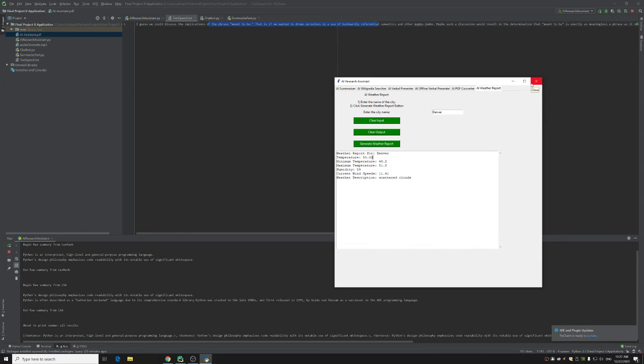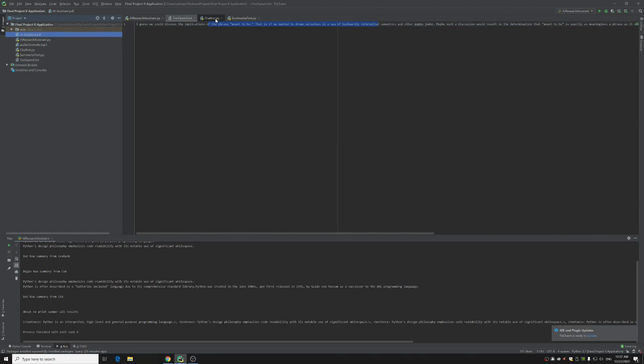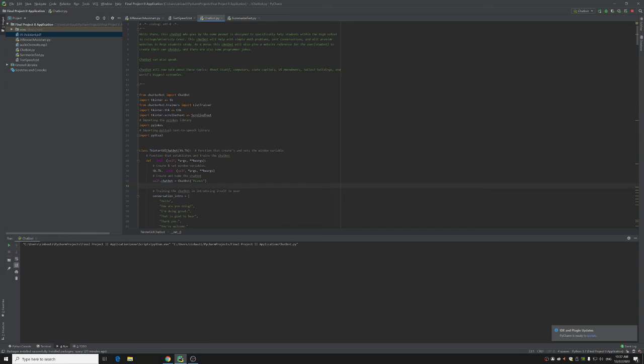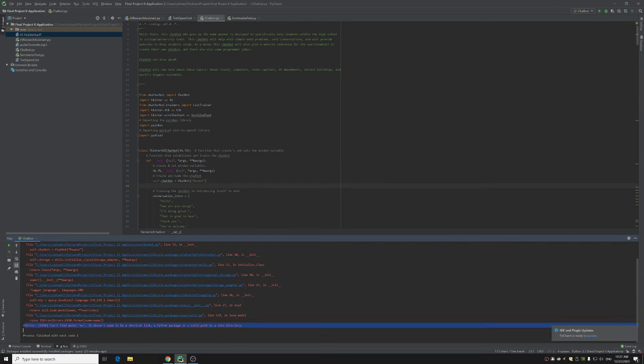There was another thing, which was the chatbot. What was also part of the plan was to add a chatbot into the final project, which did initially work, but for whatever reason, whenever I run this Python file now, it just gives me an operating system error.